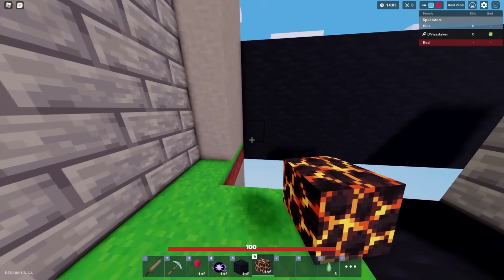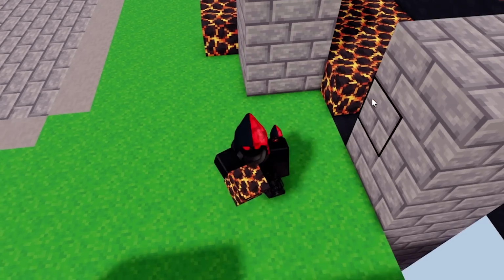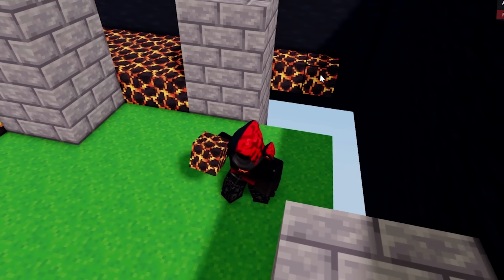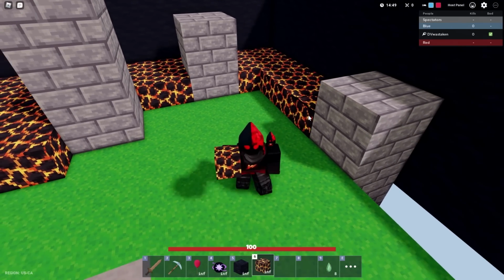All right, now it's time to actually fill this in with lava. I'm not looking forward to it because lava's tricky, man, because the colliders are really big on magma, like really big. So you don't wanna mess up and get killed because you were too close to it. Again, minimalistic on the blocks. Only place what you need to place or else it's gonna lag everyone.